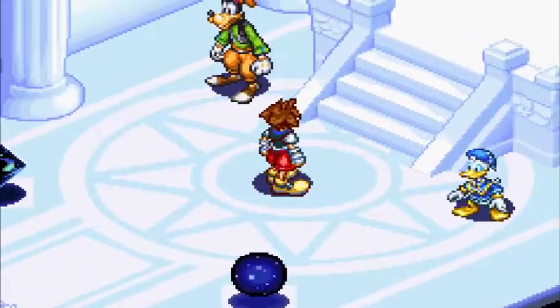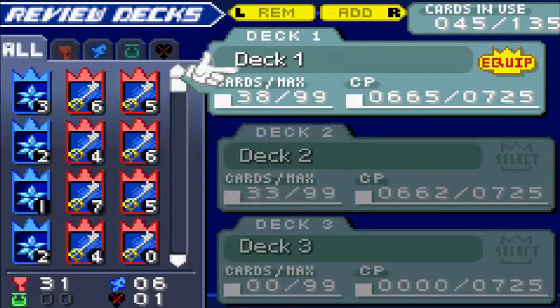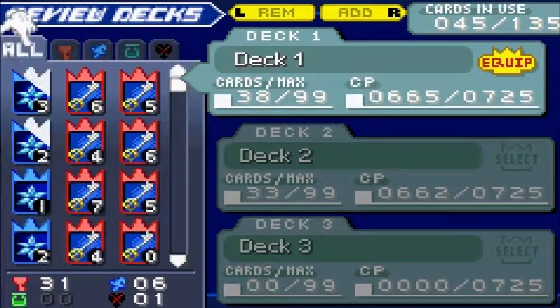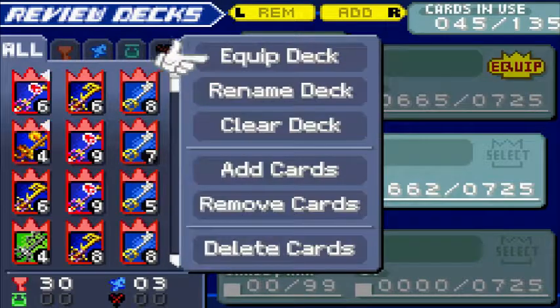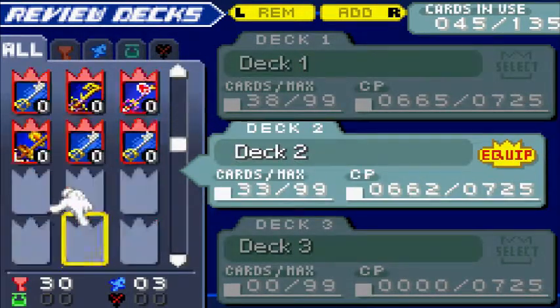Alright, so we're going to head to Hollow Bastion today. Hollow Bastion, I think it's one of the best worlds in the game, but at the same time, it's also filled with really tough enemies. Enemies that are immune to Blizzard and Fire and Thunder Raid. Which is not good. So what I'm going to do is use second deck, which is our Sonic Blade deck. This is going to be the one that gets us through the world.